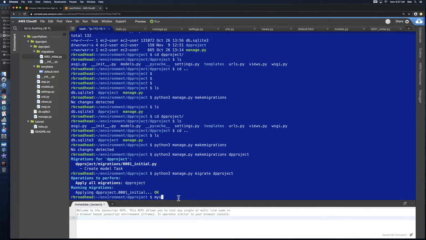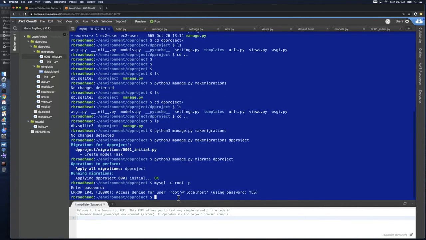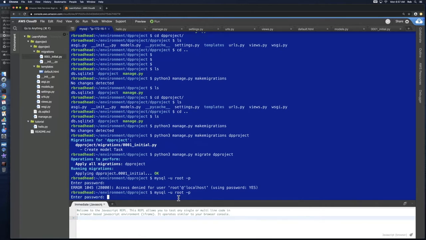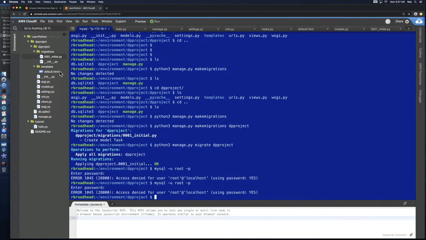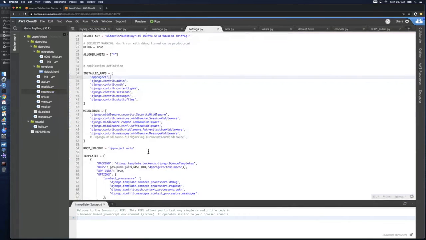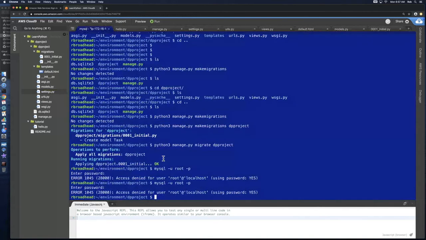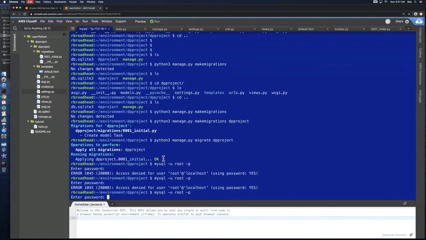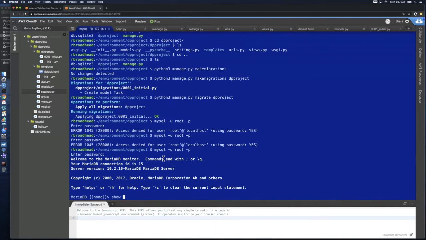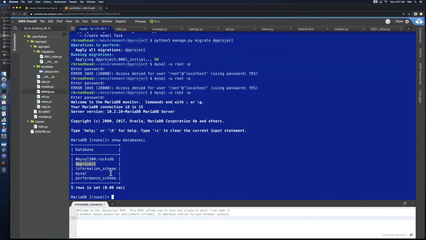And now if we go look at that database, let me make sure I type the password in correctly. What is a password? Something like, oh, there we go. So if I go back and I actually know my password, and now remember we have this database that we're working with.